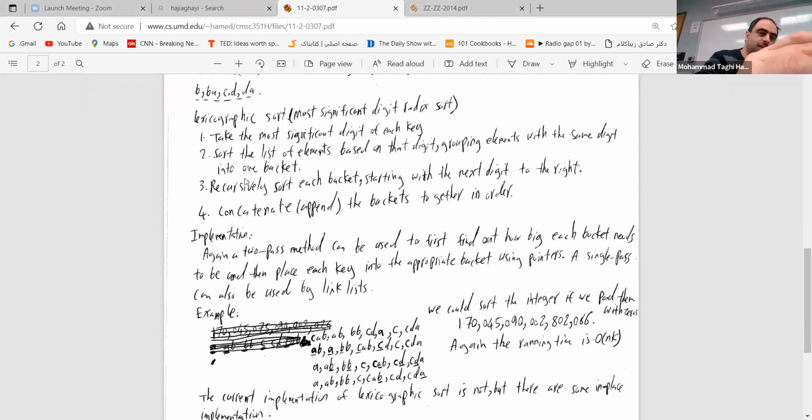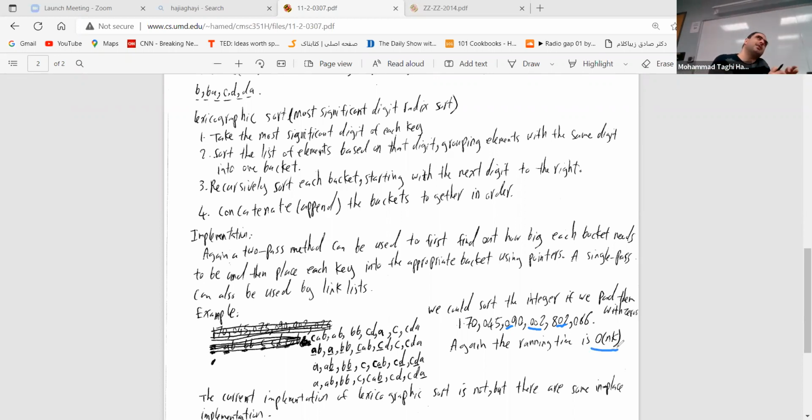Good. So this one that we had, we have mentioned for strings. However, if you want to do it for numbers, you can. But because this is designed essentially for strings, if you want to do it for numbers, first you need to pad them with zeros, to make sure that all of them have the same length. Then you can do it with essentially the same running time. The running time of this algorithm would also be NK.